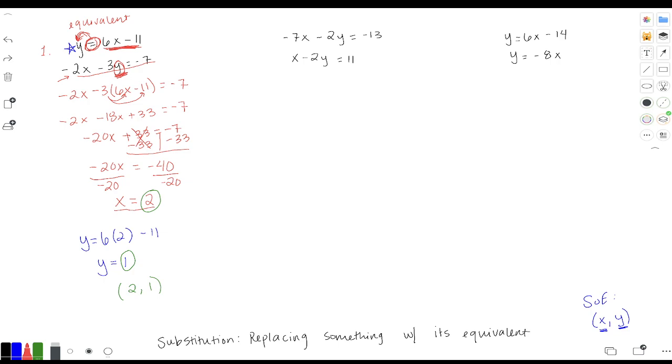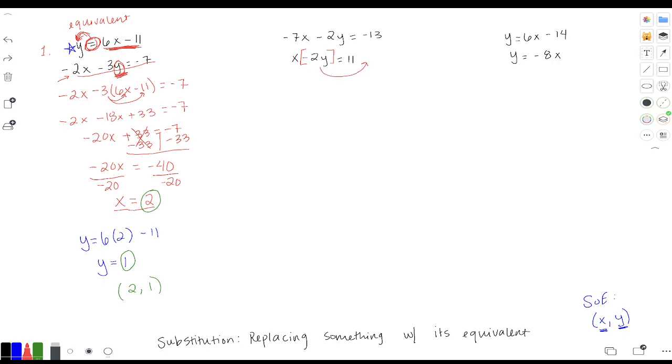Okay, so let's take a look at the second example here. This one looks a little bit different because we do have a coefficient of 1 for x here, so we know that this is solvable by substitution. However, it's not isolated on one side of the equal sign quite yet. Okay, so we're going to isolate that on one side of the equal sign. We're trying to get this entire term over here.